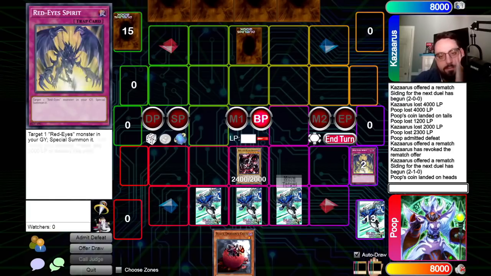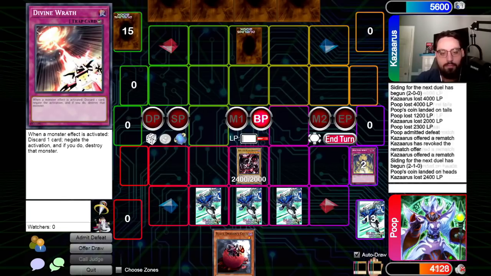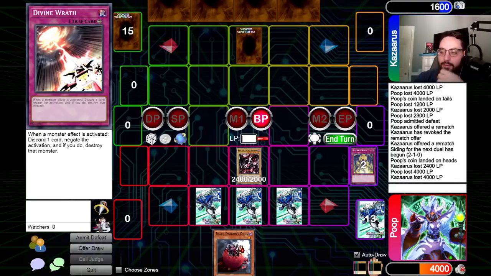Do I take it? If I take it, I can't pay for Wall. But I can also trigger my skill. I'm going to take it. 2400. Totally forgot about our life points. No, we were doing so well this time. We were doing so well. We remembered.